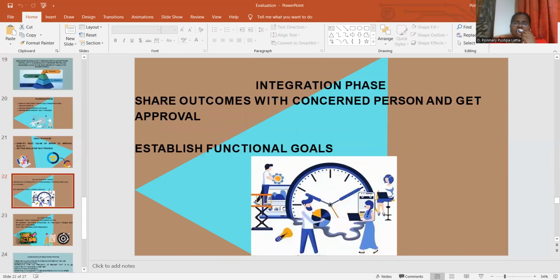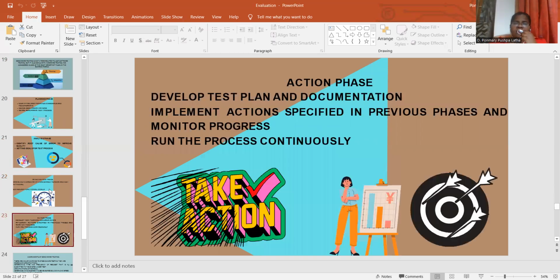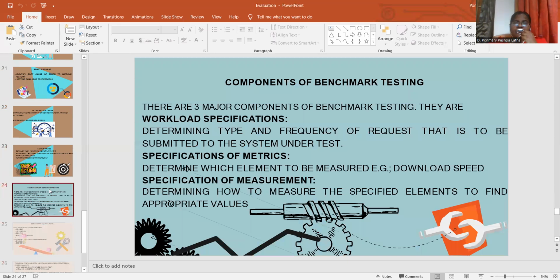In the integration phase, if you have an outcome, you talk with the concerned people and check whether they are accepting the outcome. In the action phase, we develop the test plan and the documentation, and we also monitor the progress.